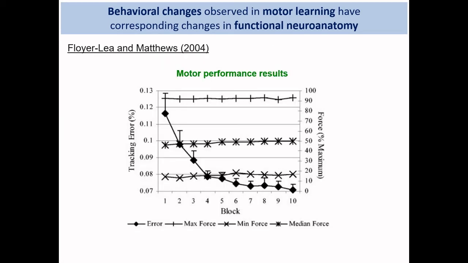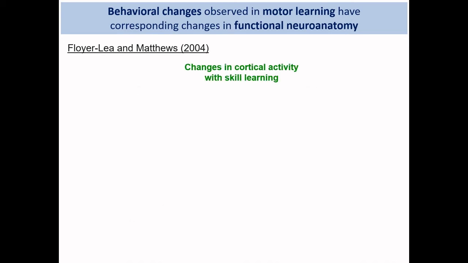So here we see some results from this experiment. On the x-axis, we have the different blocks of training trials. As we move from block 1 to block 10, we can see the changes associated with the learning that's occurring in this task. The line with the black diamonds shows the tracking error. That is, how accurately the participant managed to keep the blue bar exactly aligned with the red bar in the task. We can clearly see that the tracking error decreases over the training. The other lines show the force produced by the participants. These lines aren't relevant for our current purposes. The graph that we just looked at showed a clear reduction in targeting error over the training, suggesting that participants learned to do the task.